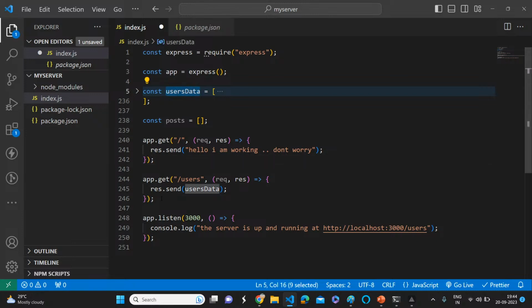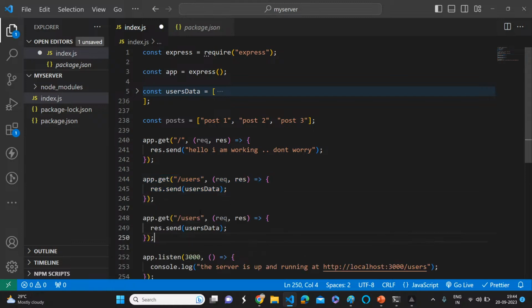Suppose the posts data is there. Here I'm just taking post one, post two, post three. So just add one more route for posts.